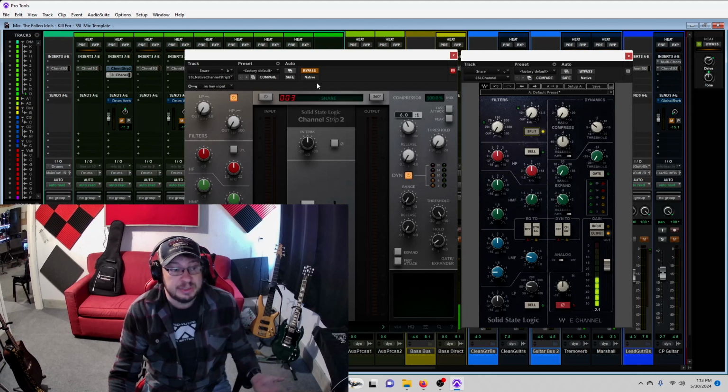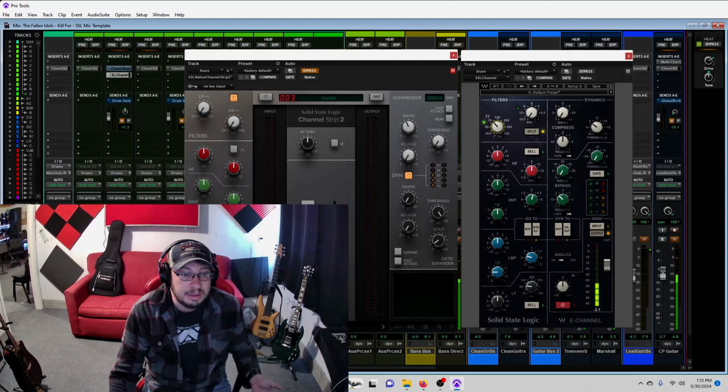The SSL one, I think they have a sale on it like twice a year where you can get it without having to sell a leg or a kidney. Put a pass filter on that. I'm not sure if it even needs it, but it's good to err on the side of caution. Let's see, let's bump this snare around 200, get some more woof out of it. A little more body.